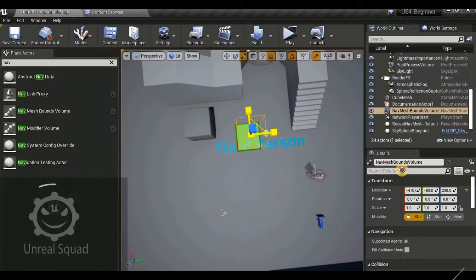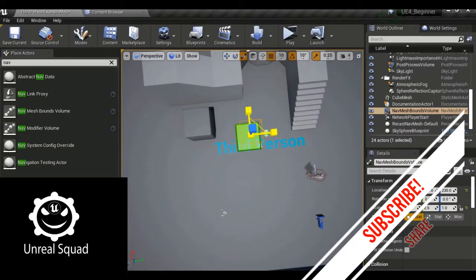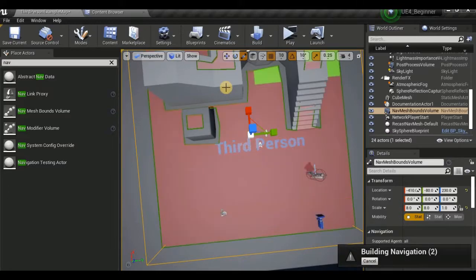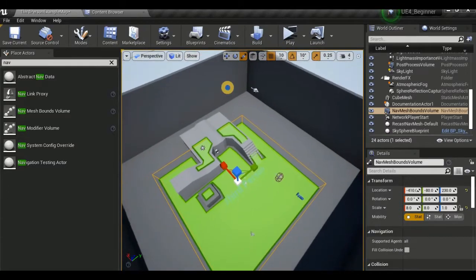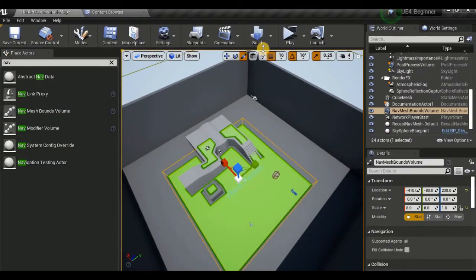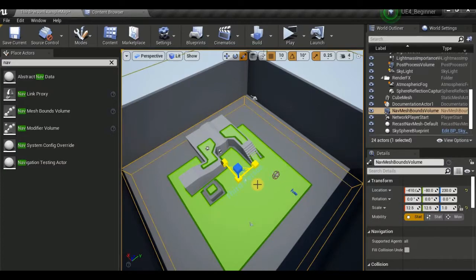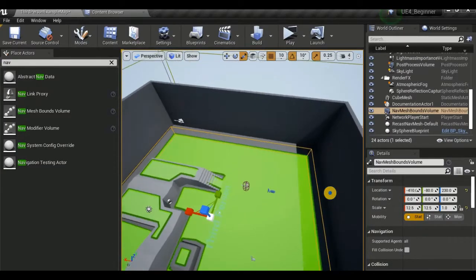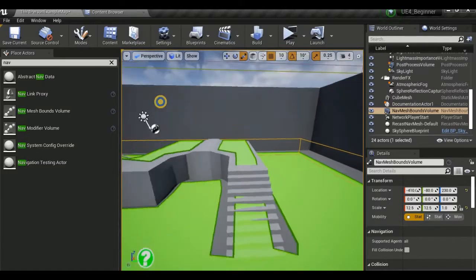This nav mesh bounds is mostly used when creating an enemy AI or something. If you want an NPC that walks all around this world, we need this nav mesh bounds thing to tell the engine what is the area that the NPC should walk.